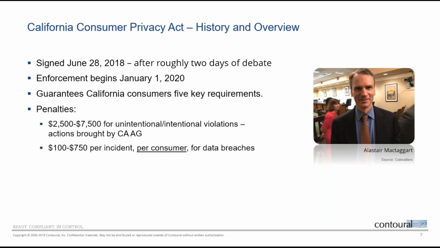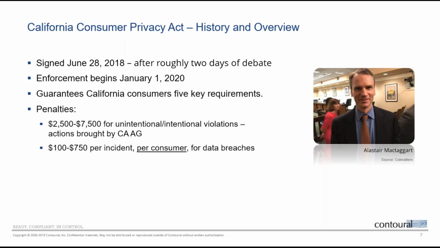To net it out, there was a lot of concern in the first part of 2018 about reports of privacy information being used to sway elections. And specifically, there was the Cambridge Analytica scandal. That created a lot of concern among a number of Californians. And there was a ballot measure that was created by Alistair McTaggart, who actually is a real estate developer, believe it or not, but he took a strong interest in privacy and was able to sponsor a fairly strict initiative out there.